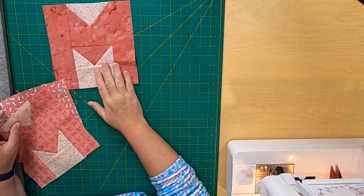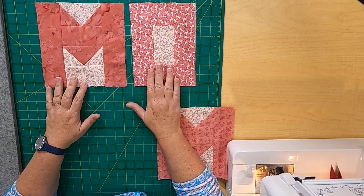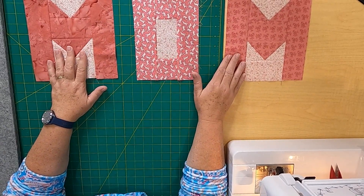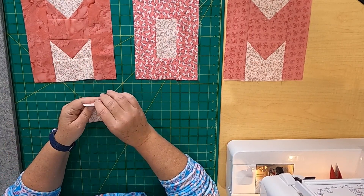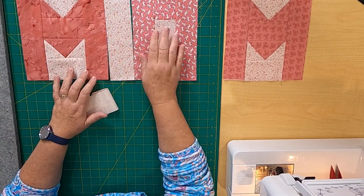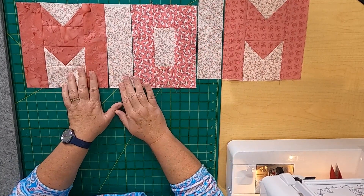I had to adjust a few things. This is a long mini quilt — we're going to spell out the word MOM. We're going to leave a little gap in between the letters, and then take those background eight and a half inch strips to go in the middle as dividers. You can see it coming together.